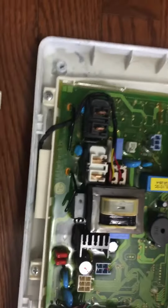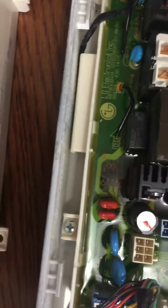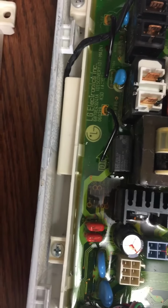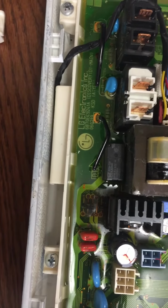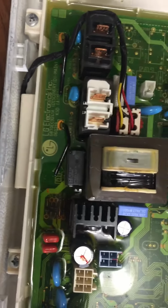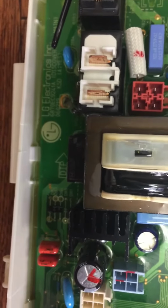But if you look closely, you'll see that there's a diode bank right here. There are 4 diodes and they look pretty burnt out. And if you compare that to the new service part that I just got, everything is clean. You don't see that burnt mark.